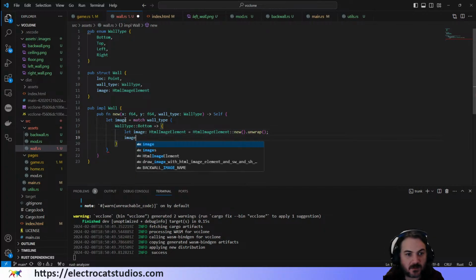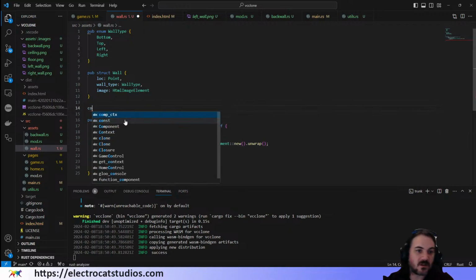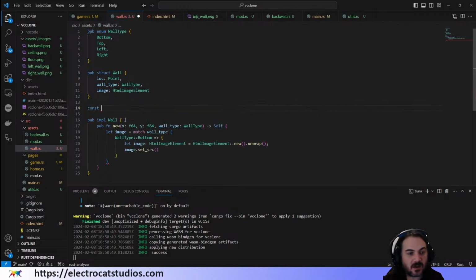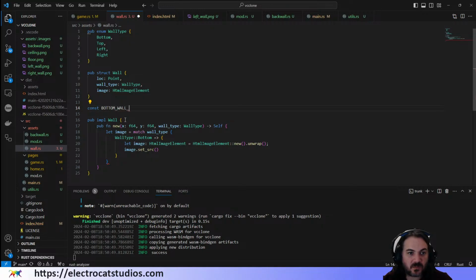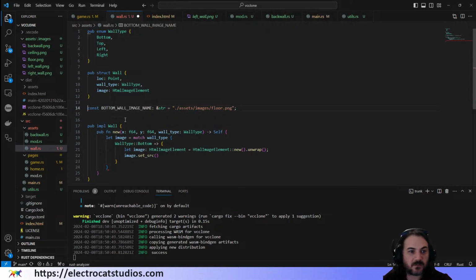and then we're going to do image dot set source, and this is where we need to create some new consts. So we'll create const. We'll call this bottom wall image name. That'll be a str equal to assets images floor.png.